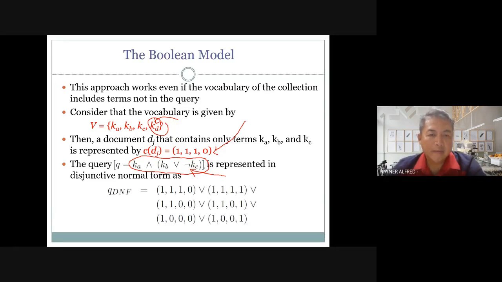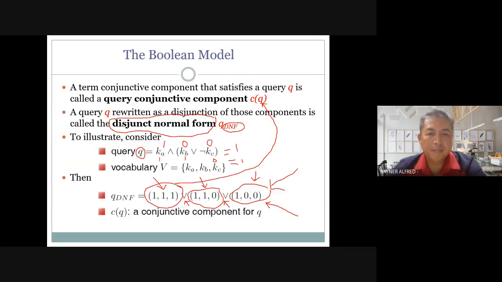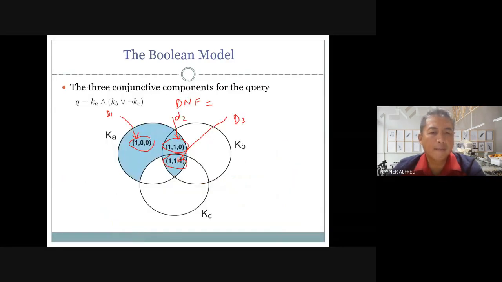Since the disjunct normal form for this query is only 3, when we expand this one to 1, 1, 1, 0 and 1, 1, 1, 1, it still works because we do not care about the fourth one.